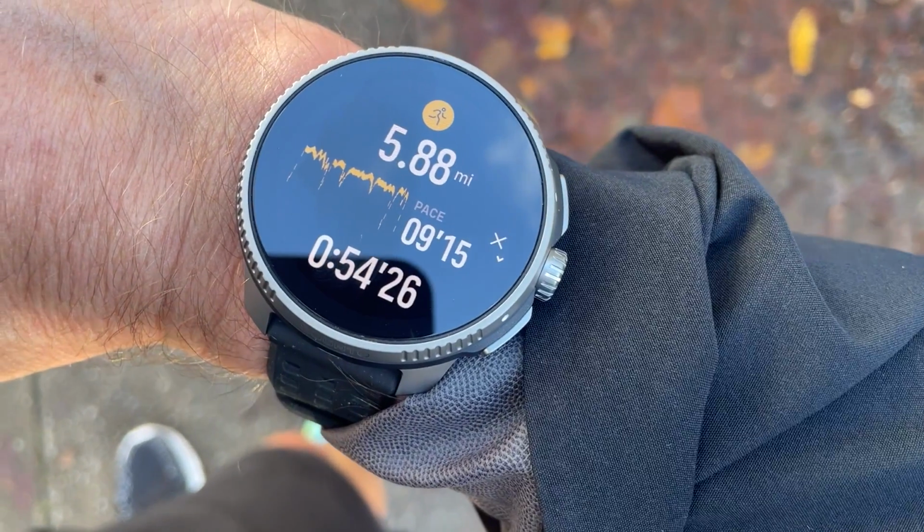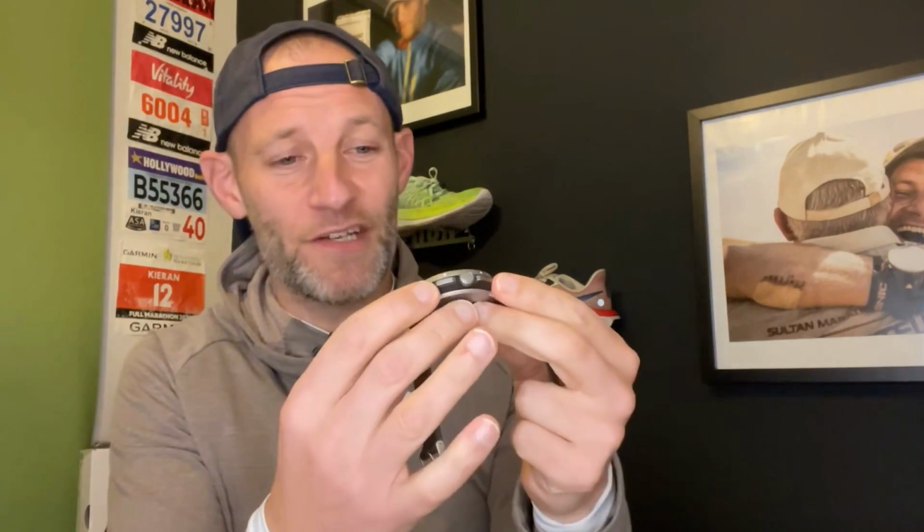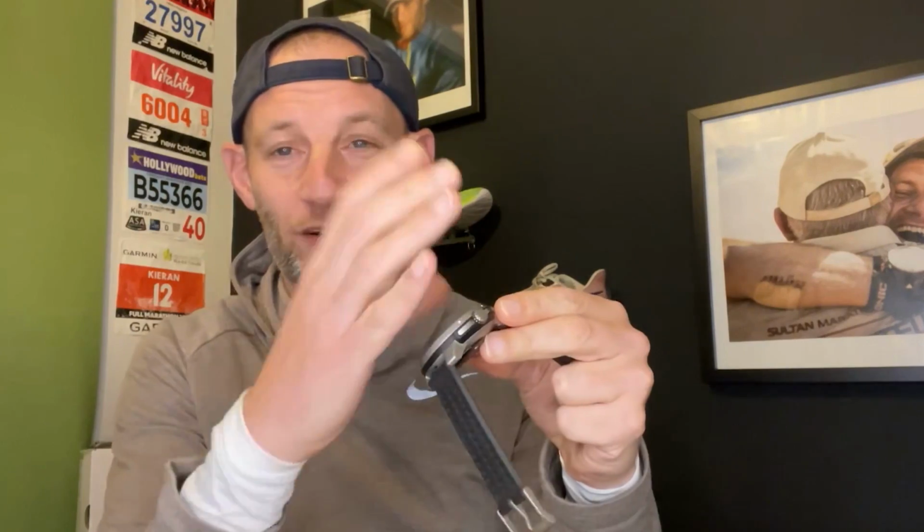Overall, this is a slick, well-designed watch where the hero really is the big AMOLED screen, but I think the titanium bezel looks smart. It's still got some of that adventure edge that you get with the Suunto, but it looks a little bit slicker for everyday use as well now.